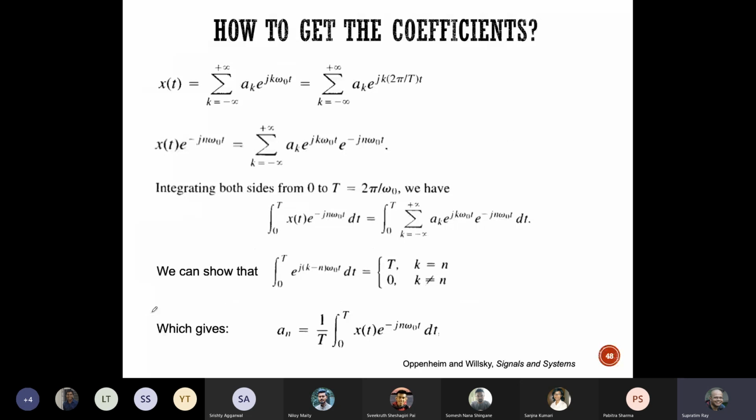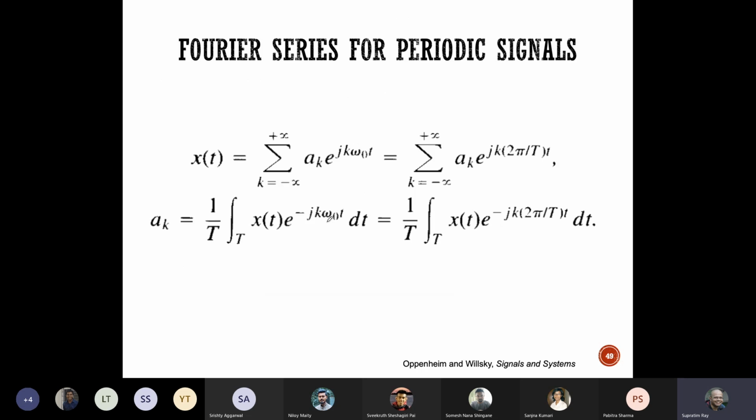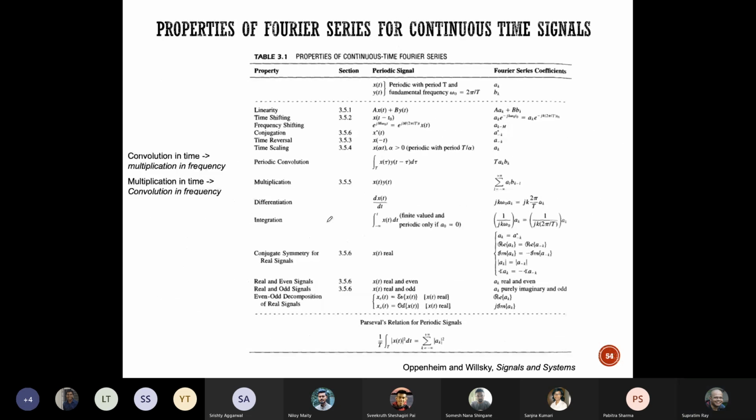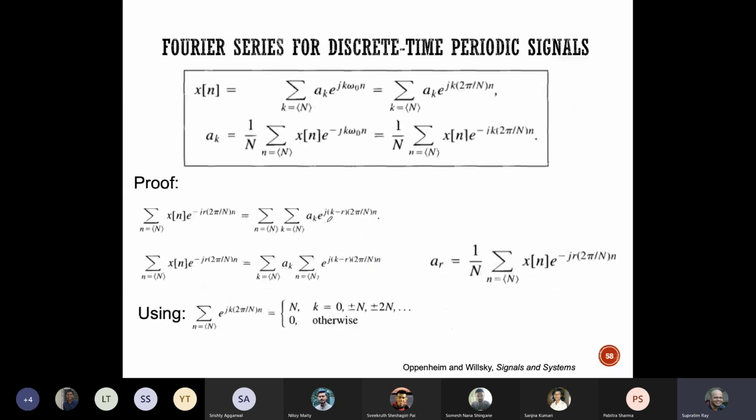So I have told you earlier that there are two things that we need to really remember very well. In the continuous domain, this integral is important, and that is what is used to get the Fourier coefficients by doing this multiplication, and its equivalent discrete version was this one. And I am just telling you this thing only. There's nothing else. e to the power j 2 pi by N is now W_N.